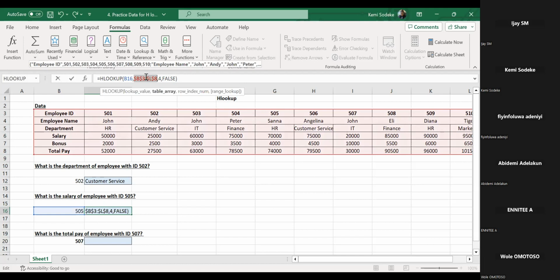What else do we need to freeze? And freeze the B. Yeah, we can freeze the B. Are we freezing the 4 too? No, you can't freeze a 4 because 4 is not a cell reference. It's just saying pick from the 4th row, so you can't really fix it. Okay.